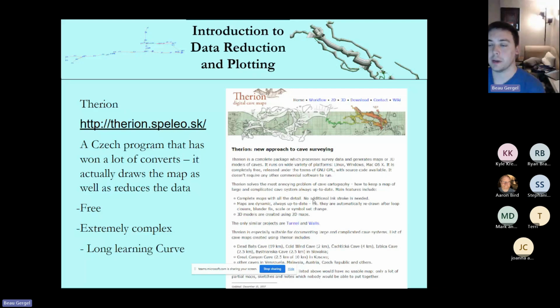So Therion's a great one to pair with TopoDroid if you start looking into the electronic sketching with TopoDroid. You would ideally generate your map with Therion and save a lot of time and probably bust out maps way faster than the Compass Illustrator post-processing way that we're going to be doing for Climax Cave.